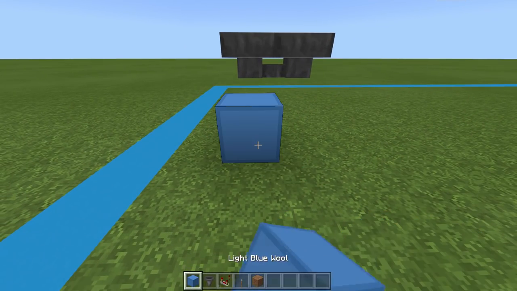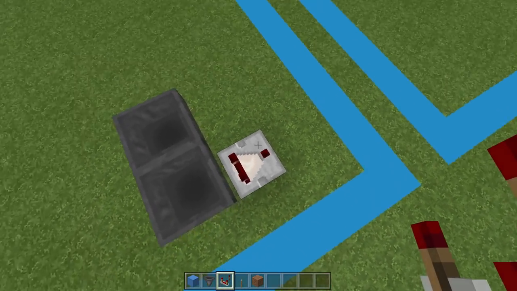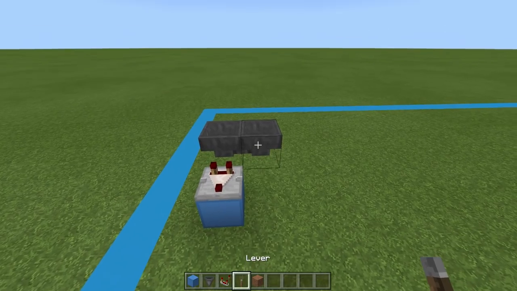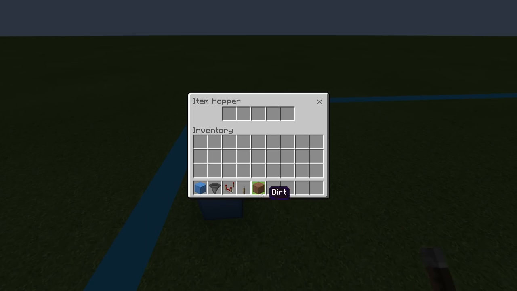Then place a block here, and a comparator coming away from this hopper. This is our output. Now crouch and place a lever here and punch it on. Lastly, place any rubbish block in here.